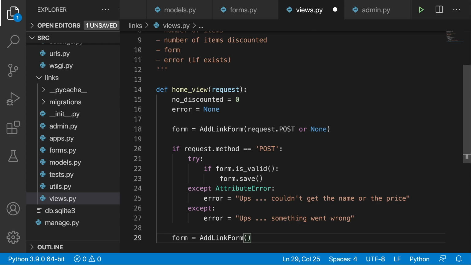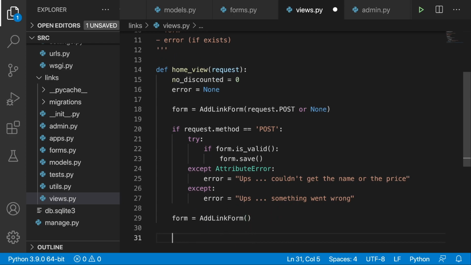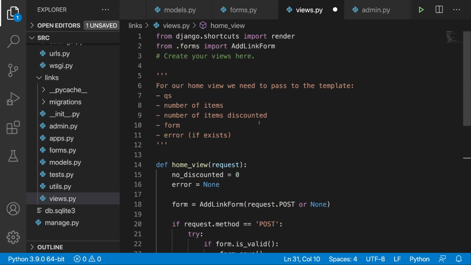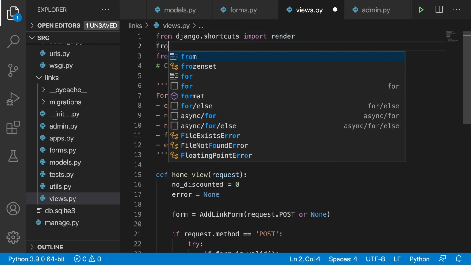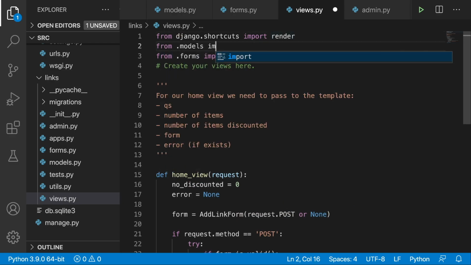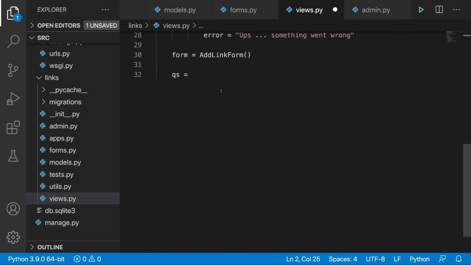All right. So as the next step, let's prepare the query set. The query set will be QS is equal to link, and we need to bring in link. So maybe over here in line number 2, from .models, we want to import link, and then we want to grab all the items.